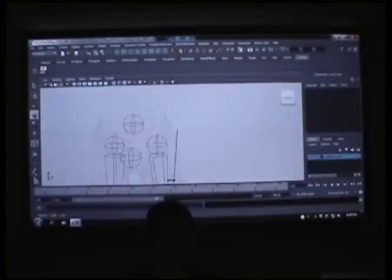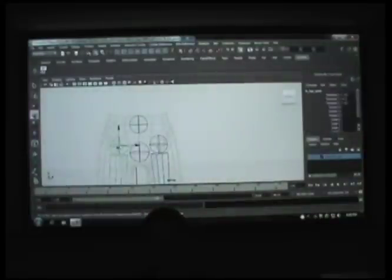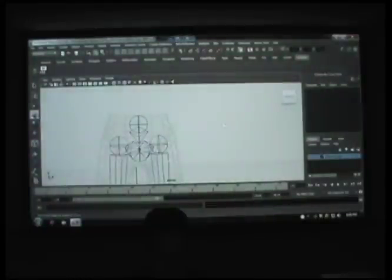All right. So what do I do with these? You parent them to the pivot or the pelvis. This to pelvis, other one to pelvis, and cog to pelvis. Nope. Pelvis to cog. Because the cog moves everything, and the pelvis moves the hips, but not the cog. Pelvis to cog, right?